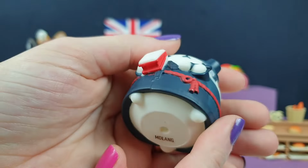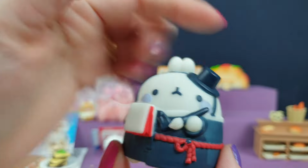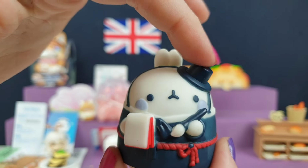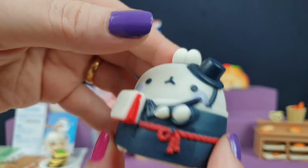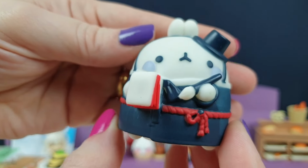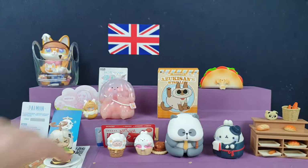And he's got like a gown on as well, like a priest. I'm really not sure, because this bit gives me a priest, this bit gives me more kind of like medieval policeman, but he's like taking notes maybe, but then it kind of is a paintbrush, so maybe he's drawing. What do you reckon, guys? Let's have a good look around him. What do you reckon Paimon is dressed as for Halloween? It's a Halloween special though, so it's a Halloween theme as well.